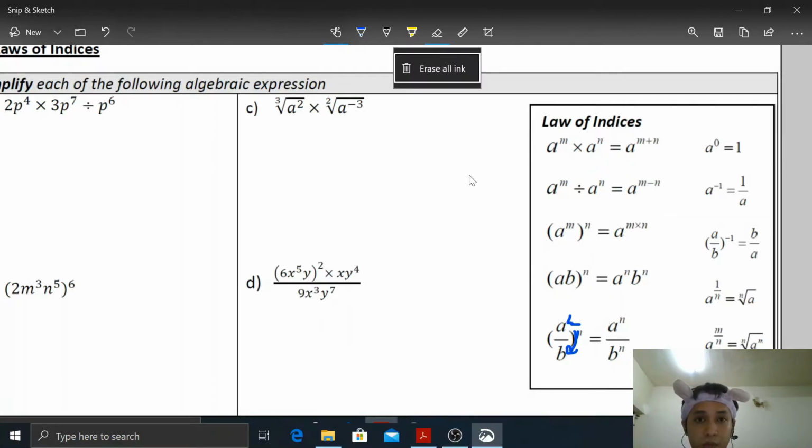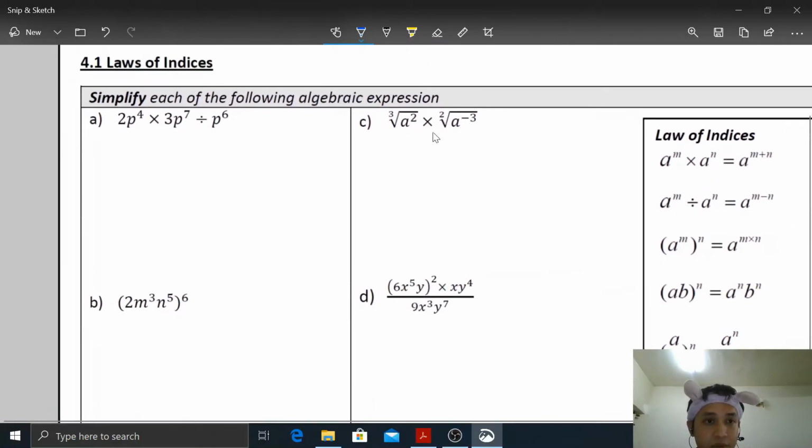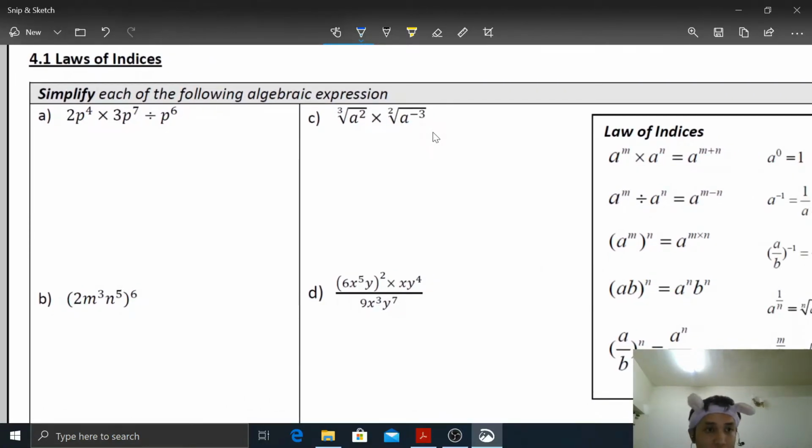Alright, so let's look at some examples of your question. Indices, how do we do this? First they ask me to simplify. When you simplify, you need to use the law of indices to work it out. Let's look at the first question. If you notice here, all your variables are actually the same. All is p. And then you have numbers here, 2, 3, and then this one is 1. The first thing that I will always do is calculate the numbers first. Don't bother about the variables first, we just calculate the numbers first.